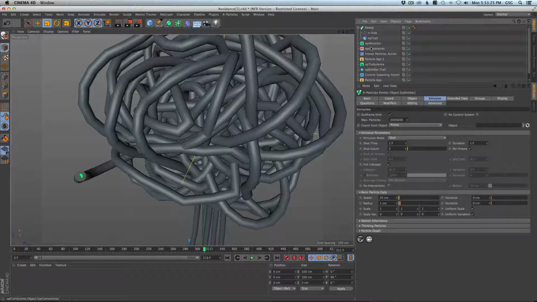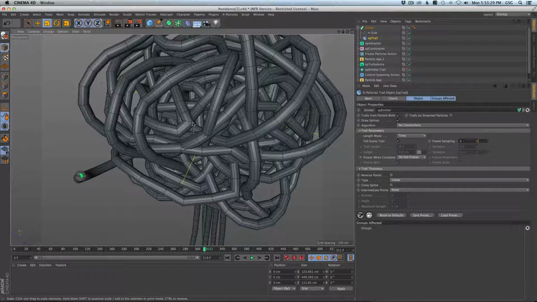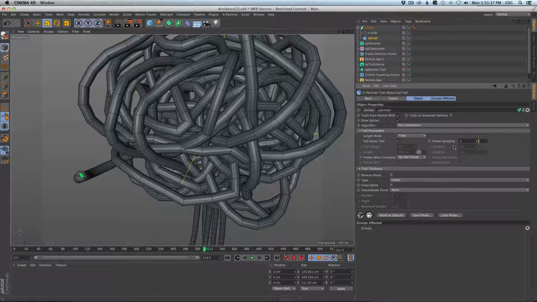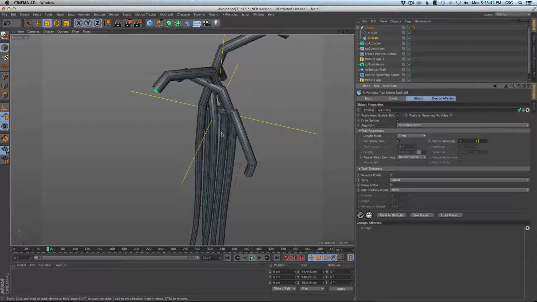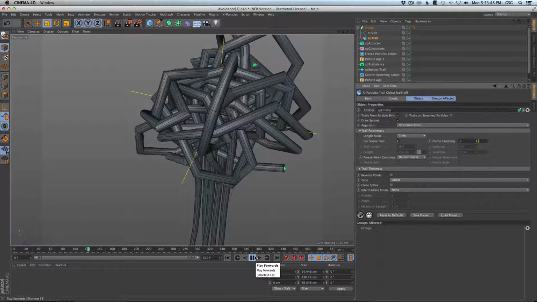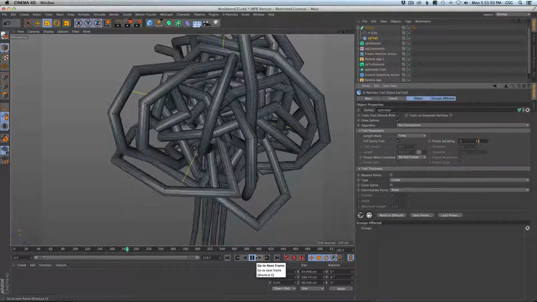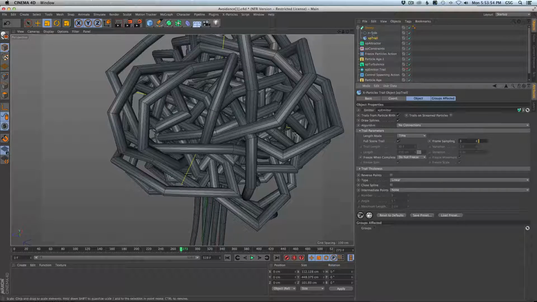Well, I think it used to be a bug in X-Particles, but it is now fixed. I'm going to change my display mode so you can see all the different segments. So right now it's sampling the particle as it's traveling around every single frame. But if we start increasing that, let's say to 3, it's only tracing the particle once every 3 frames. You'll see there's actually a larger section of distance in between each one. So it's a softer sampling.